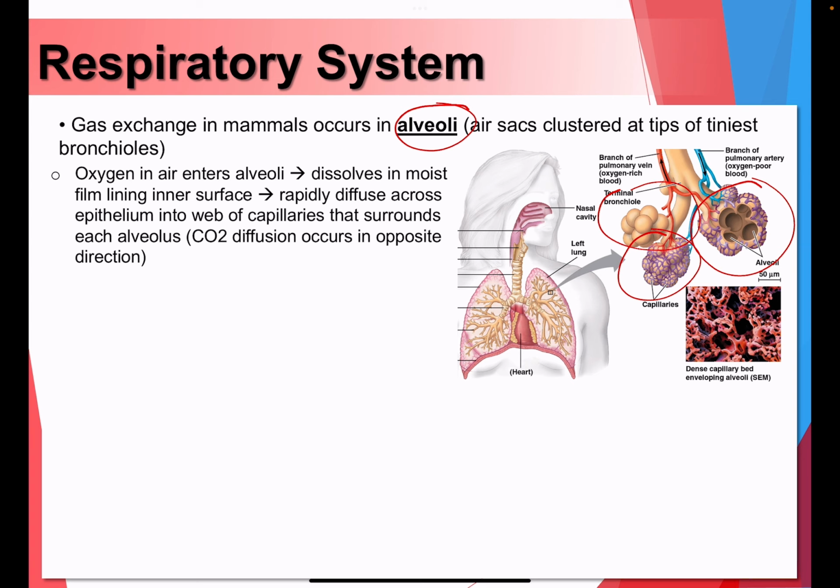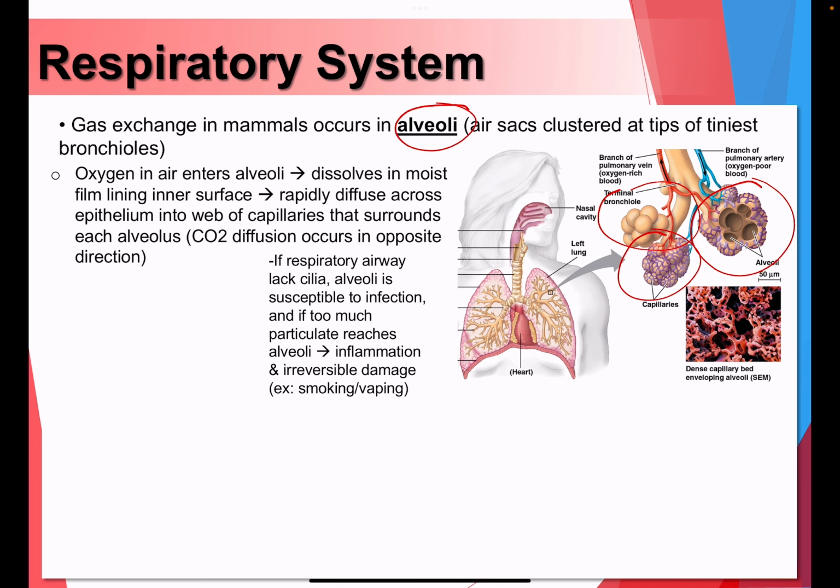talked about. And what creates that large surface area is that we have millions of these little grape-like clusters of alveoli, and each alveolus is shaped like a balloon. All that curvature gives this extra surface area. Going back to the theme of the respiratory surface having huge surface area and also a short distance of travel for gases to diffuse through: oxygen travels from the alveoli into the blood capillaries, and at the same time, carbon dioxide travels from the blood capillaries into the alveoli so it can be breathed outwards outside of the body.